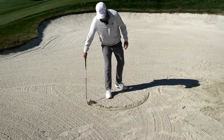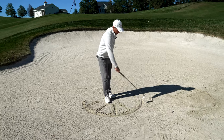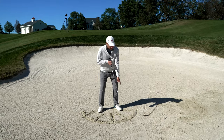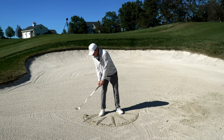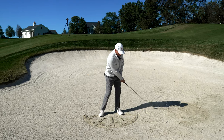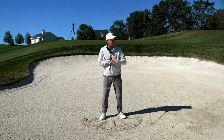So draw an umbrella in the bunker like this, and draw, you know, 5 or 6 lines. And then your goal here, set up square. And then for me to make a divot on each line, I've got to aim myself, all right? So I'm aiming myself, there's my low point. Here's my low point, here's my low point, here's my low point, here's my low point. See how the low point changed as I re-aimed myself.